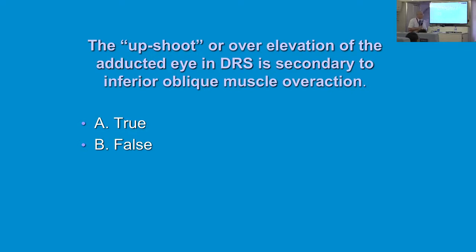Not really. The upshoot is more related to, some people think, the sliding of the lateral rectus muscle when you attempt to adduct it and it gets very tight and it slips down on the globe and then the eye goes up. And I think that's maybe true because if I have Duane syndrome in my left eye and you have me look toward the right, I'll get the upshoot. If you have me look a little bit down, sometimes you get a downshoot. So I think it's related to the direction of gaze, and to the slipping of the lateral muscle up or down, depending which way you start.